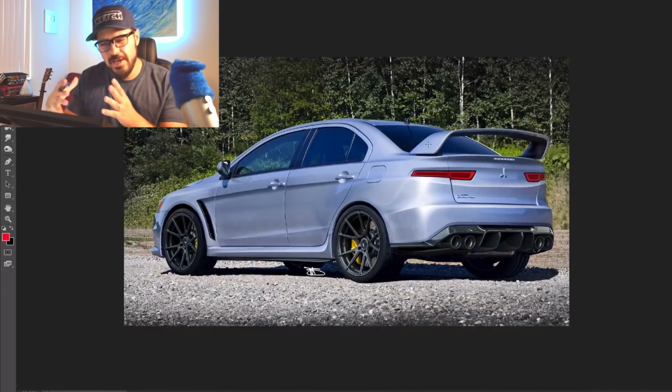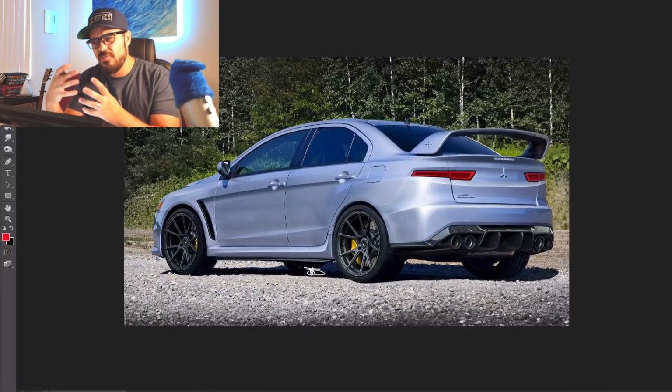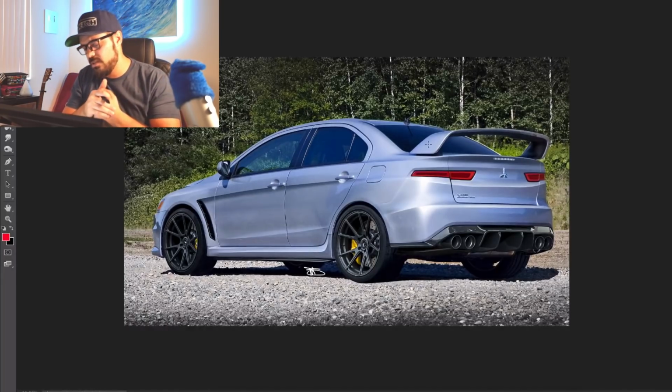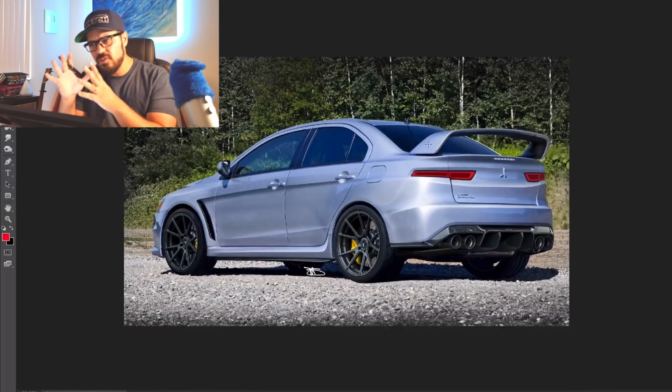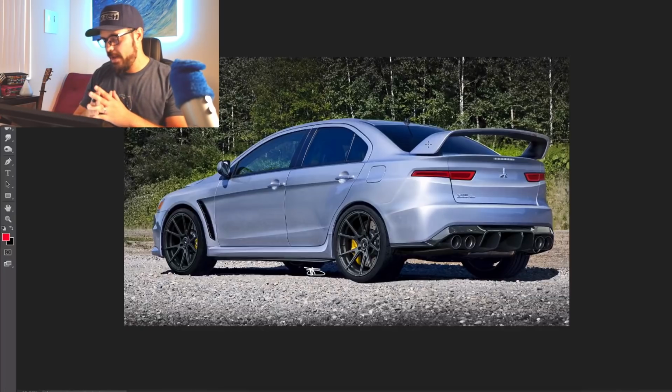Then you have the Audi S3s and those, but those are more luxury focused. It's not the same feeling and they don't have these massive wings on them. So I really want to see this be a reality and come back. Maybe not this design, but the Lancer EVO in general, and compete with the Subaru Impreza STI. So let's have a look at what happened here.